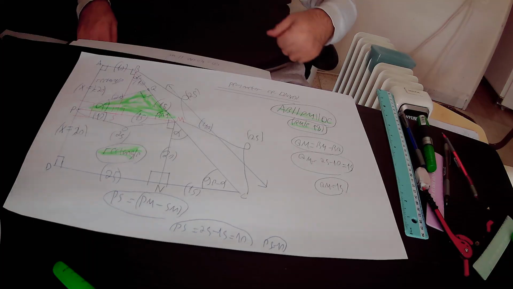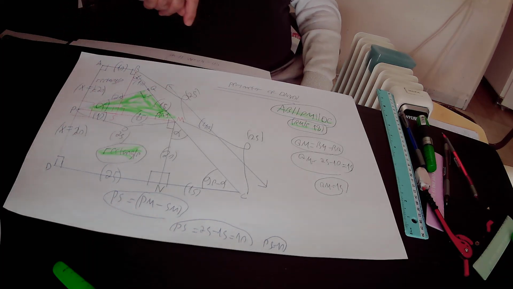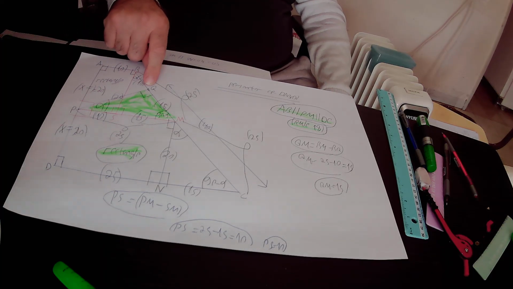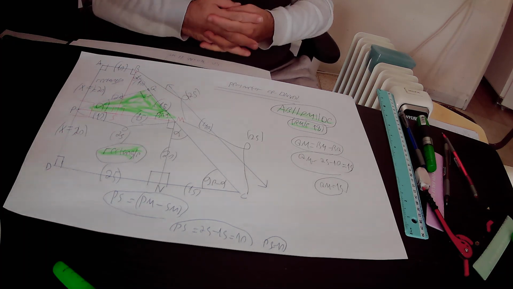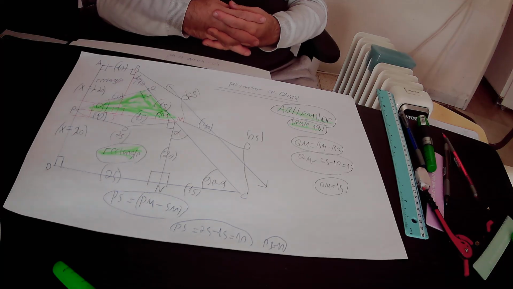In the next step, we define angle QPM. This angle is alpha. So in this green right angle triangle PQM, this angle equals alpha, this angle equals 90 degrees, and therefore this first angle must be equal to 90 degrees minus alpha. According to the rule, the sum of the angles in any triangle is equal to 180 degrees.